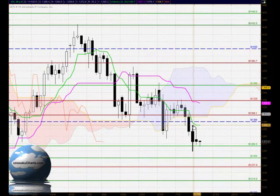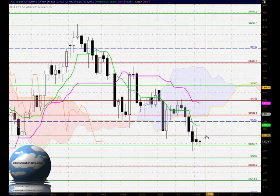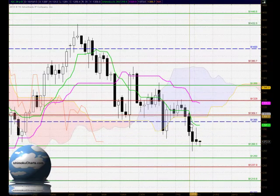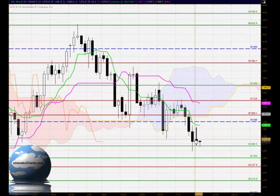In that prior trend we had a candle making a lower high and a lower low, therefore the prior trend remains in force. We have a small black body candle, substantially smaller than the size of the black bodies for the previous three trading days, and that suggests that the momentum the sellers have obtained over those three trading days is beginning to dry up, suggesting a possibility of a change of trend.